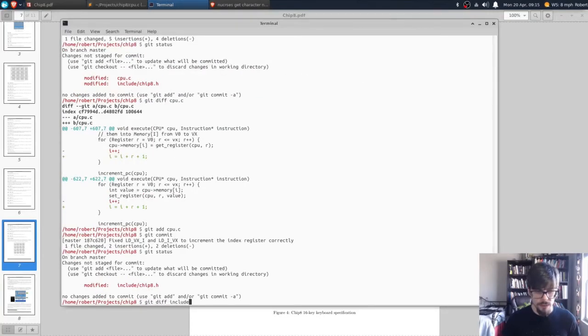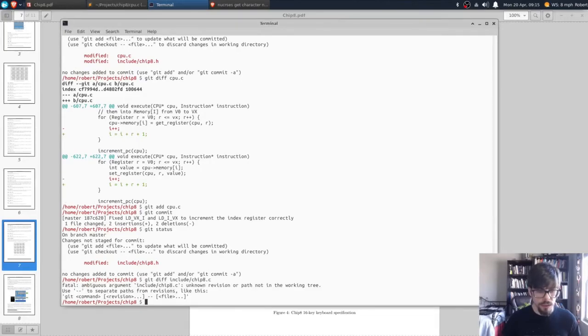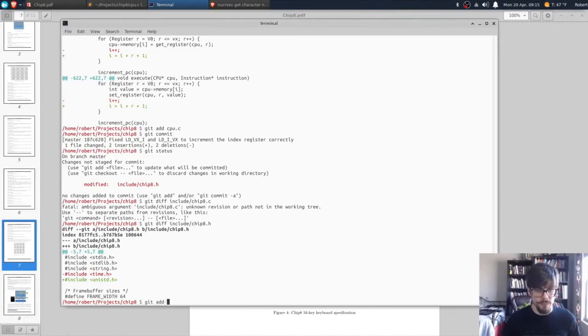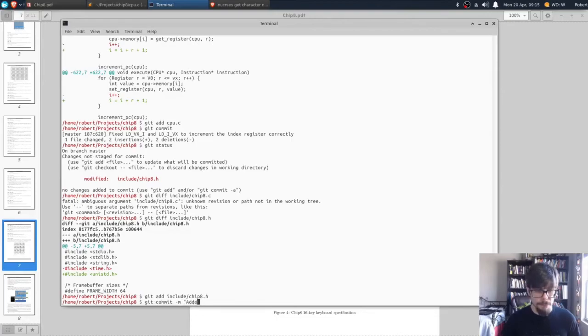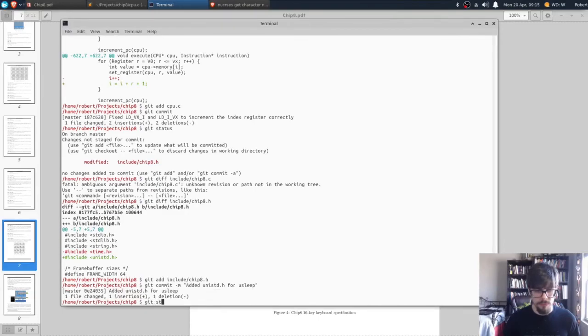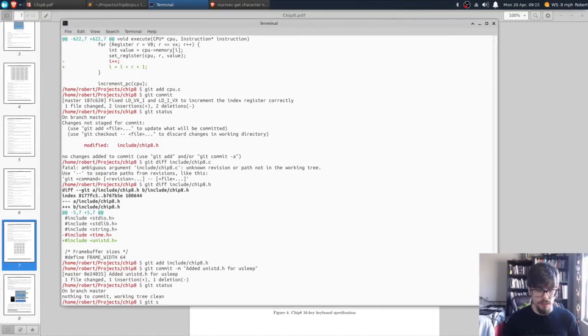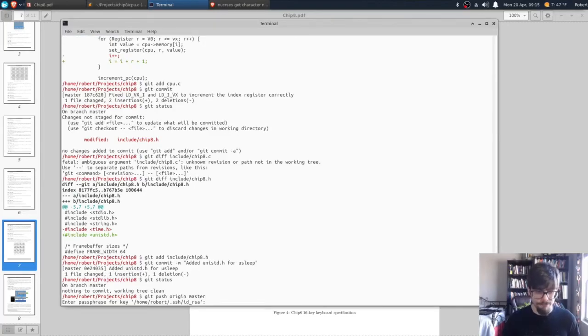And then git diff includes CHIP8. To add sleep. Push origin master.